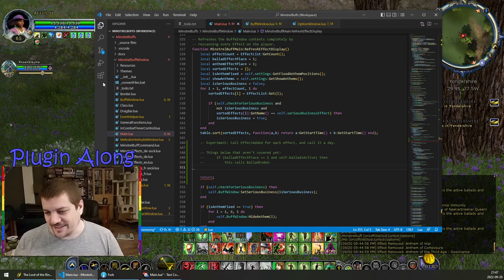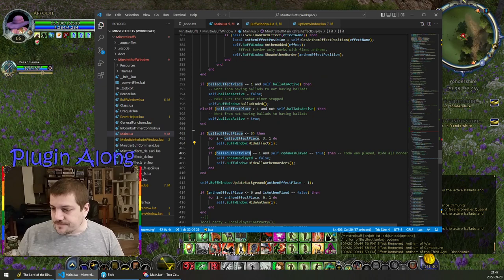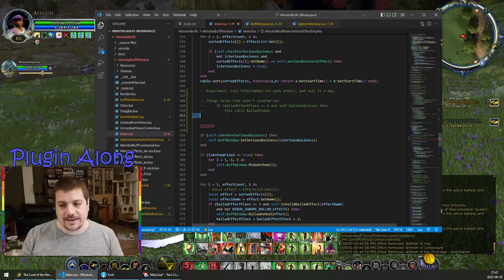Yeah. Okay, so what else do we have down here that maybe still needs to be addressed? We're hiding ballad. That's not a problem. All right, coda was played. Hide all borders. I still am not entirely sure what those borders showing is meant to be. I think that's in fixed mode, and I just don't use fixed mode enough to have a sense of that. Okay.